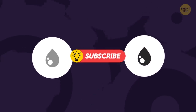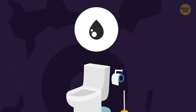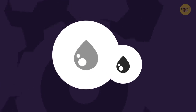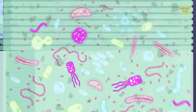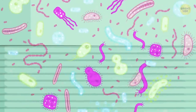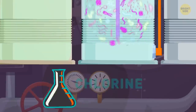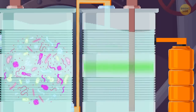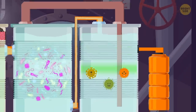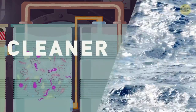There are two categories for wastewater on cruise ships: grey and black. Grey water comes from laundry, showers, baths, and kitchens. Black water comes from bathrooms. The highest volume comes from grey water. It gets mixed with some black water and sent to the bioreactor. First, all solids are filtered out, then bacteria are added to eat small waste particles and clean the water. After that, the liquid is pure enough, but it also gets cleaned with ultraviolet light. Chlorine and other chemicals aren't used since they're bad for the sea's ecosystem. At the final stage, the water is analyzed for bacteria content, and if any harmful microorganisms are found, it's sent for extra cleaning.